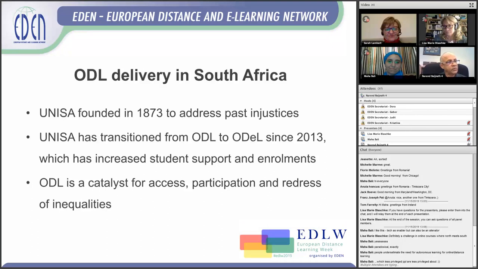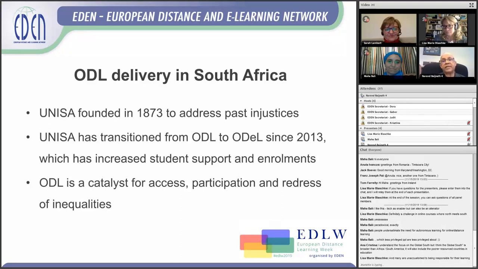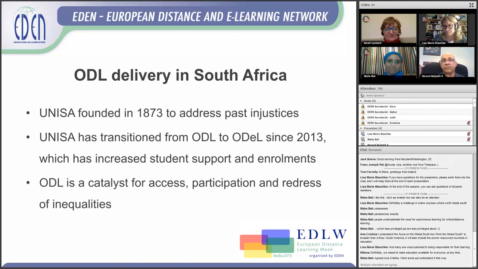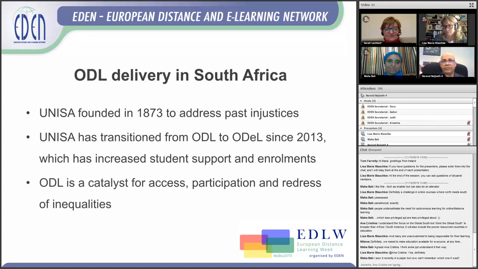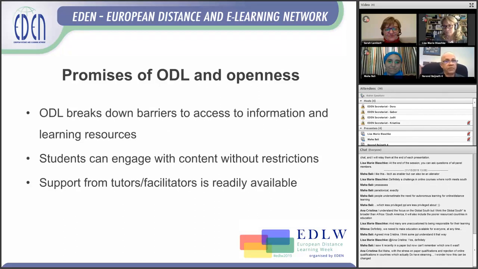And of course, political issues related to access to resources and access to funding are persistent issues, and they've been destabilizing our institutions at least since 2015. And even though the challenge has been ameliorated, it remains a constant threat and disrupts the academic program, creating an even bigger problem. So you've got students who come with a low knowledge base and with limited cultural capital, also then having their learning disrupted, so ending up with even less accumulated learning capital to enable their success in later years. So it just compounds the problem. And then what it manifests in is low throughput rates and huge dropout rates, low pass rates. And that's pervasive in the system, but particularly for the open distance learning provision.